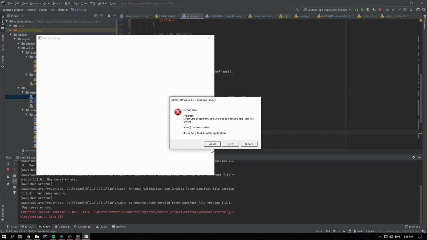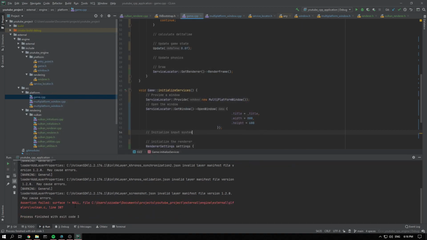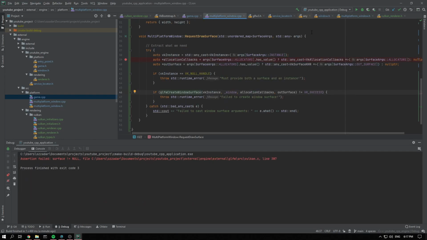No? Surface not equal null. Okay, so that's getting closer. So it says surface not equal null here. Let's take this off.